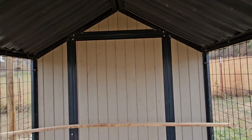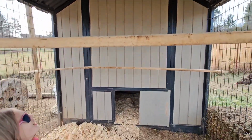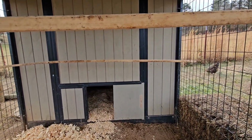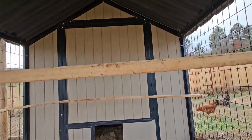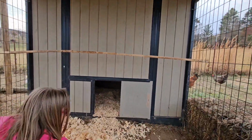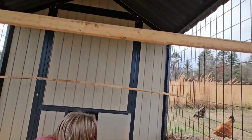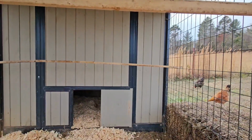There was a bunch of poo on the wall. I do not know how that happens, but it's like, how does it go horizontal? I don't know. And splat all over the wall. But it did, and it's clean now. So it looks nice, and I washed up here, got all the cobwebs off, spruced it up a little.